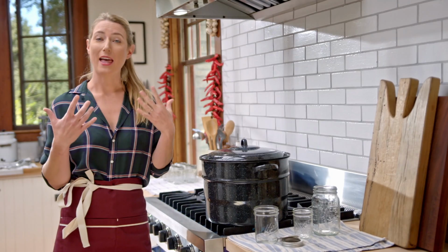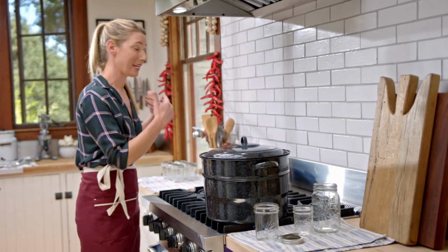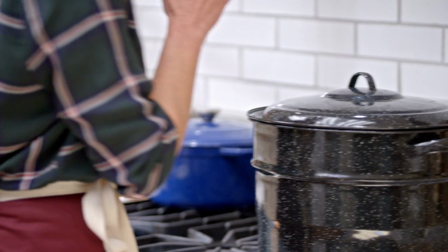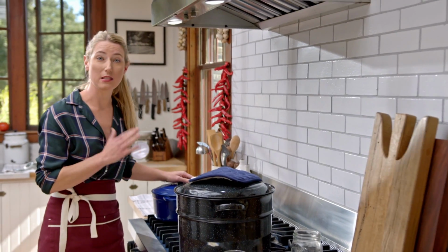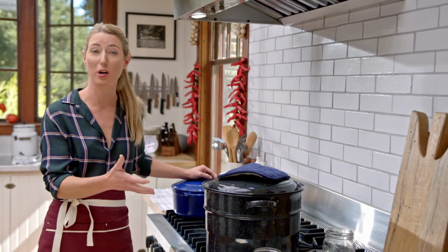And this would be the time that I'm going to make whatever I'm going to be canning for the day. But today, since I really wanted to stay focused on water bath canning and the technique of it all, I've already made some barbecue sauce. This barbecue sauce is a perfect example of a great high acidity food that's perfect for a water bath canner.